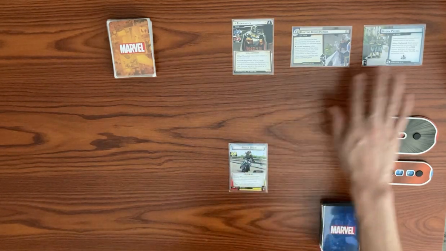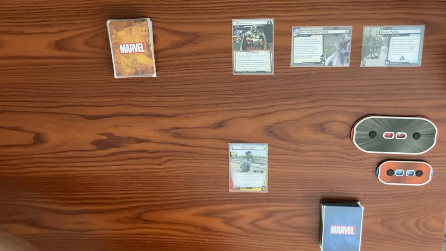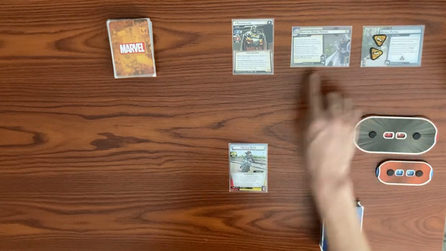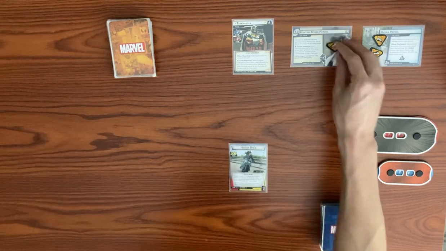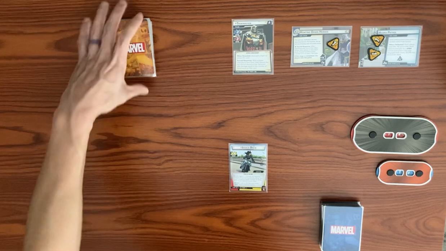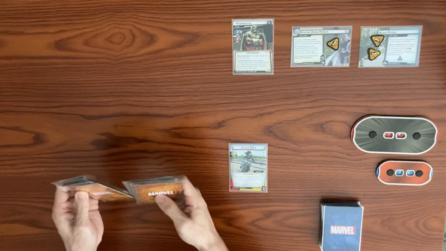So with the main scheme setup, we put the Hydra Patrol side scheme into play right here. This will come with 2 threat and a crisis icon, so we can't remove threat from the main scheme while it's in play. Main scheme will have 1 threat. And this has a when defeated effect. Whenever we defeat it, we search the encounter deck for a Hydra minion and put it into play. Let's shuffle up the encounter deck here.